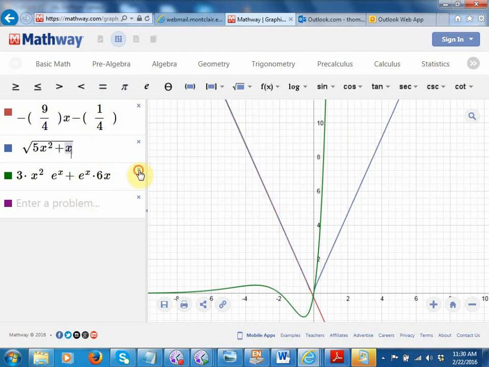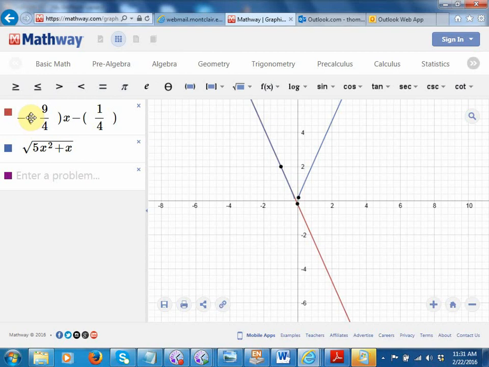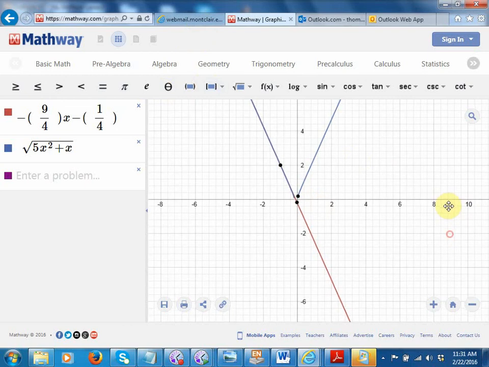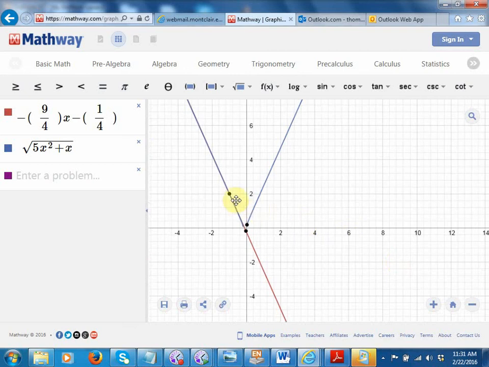Let me erase this. Something's not right here. It didn't like what I put in, because this shouldn't be here like this. The minus is supposed to be outside for 9. Yeah, it's minus 9, that's the same thing. I don't want to refresh this because I don't want to type it in again. So I think this is it. I think the blue is the tangent line, and this shouldn't be here for some reason, but this and this are overlapped, so it does look like a tangent line. I don't know why this is here.